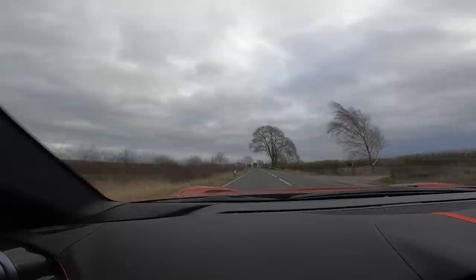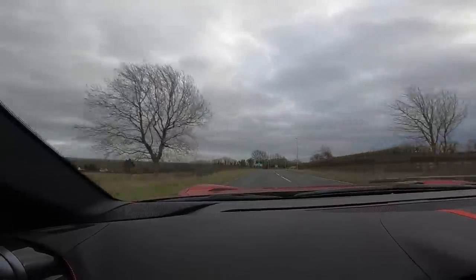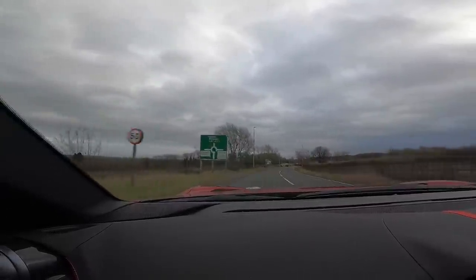It's not just NA, it's the fact it's a V12, isn't it? The 488, that's what it missed. Don't get me wrong, very, very fast car, but it missed that bit of the noise, the theatre, like the downshift. Sometimes you get pops and it feels like it's really screaming, whereas the 488 didn't really feel like that. It is very involving, and it's just an animal. That rear-wheel drive, you've got to be careful with it, definitely.